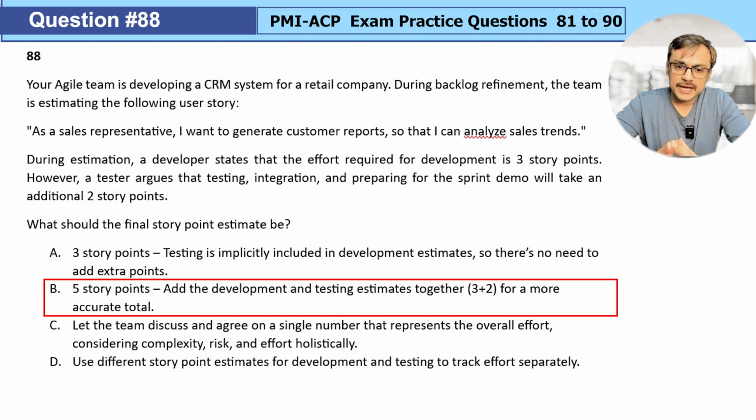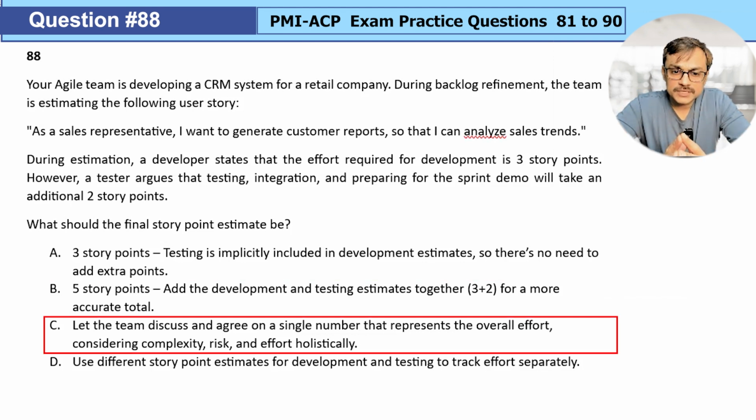Option B, 5 story points, add the development and testing estimate together for a more accurate total. I see some organizations end up doing that. There is a practice in some organizations, but that is not expected to be the case. If we do it in the real world, it becomes more like an effort estimate, not a story point estimate. We want to focus on size. The idea of the agile way of working is common understanding of size, common goal, not a departmentalized or section-wise goal. So this is definitely no. I made this question to make you clear about that only. Option B is not a good idea.